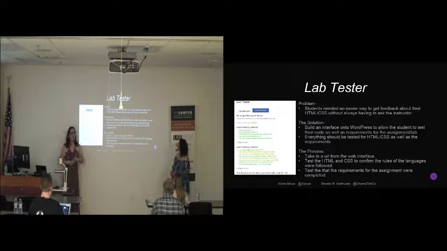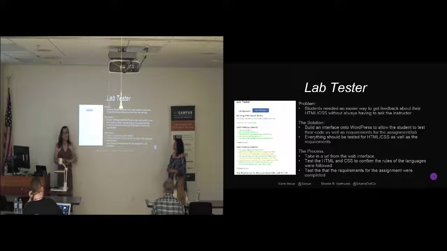So the second thing that our students get from the system is a lab tester. It was probably the first thing I built when I started a year and a half ago, teaching with Shanta in the web design course. First thing I did was find out that it was gonna be hours and hours of marking, because we have 7 labs that we give out to our students, and each one of those has to be hand marked. So if we get 80 students in there, we end up having... Previously to me, they were going through them one by one to mark each of them.